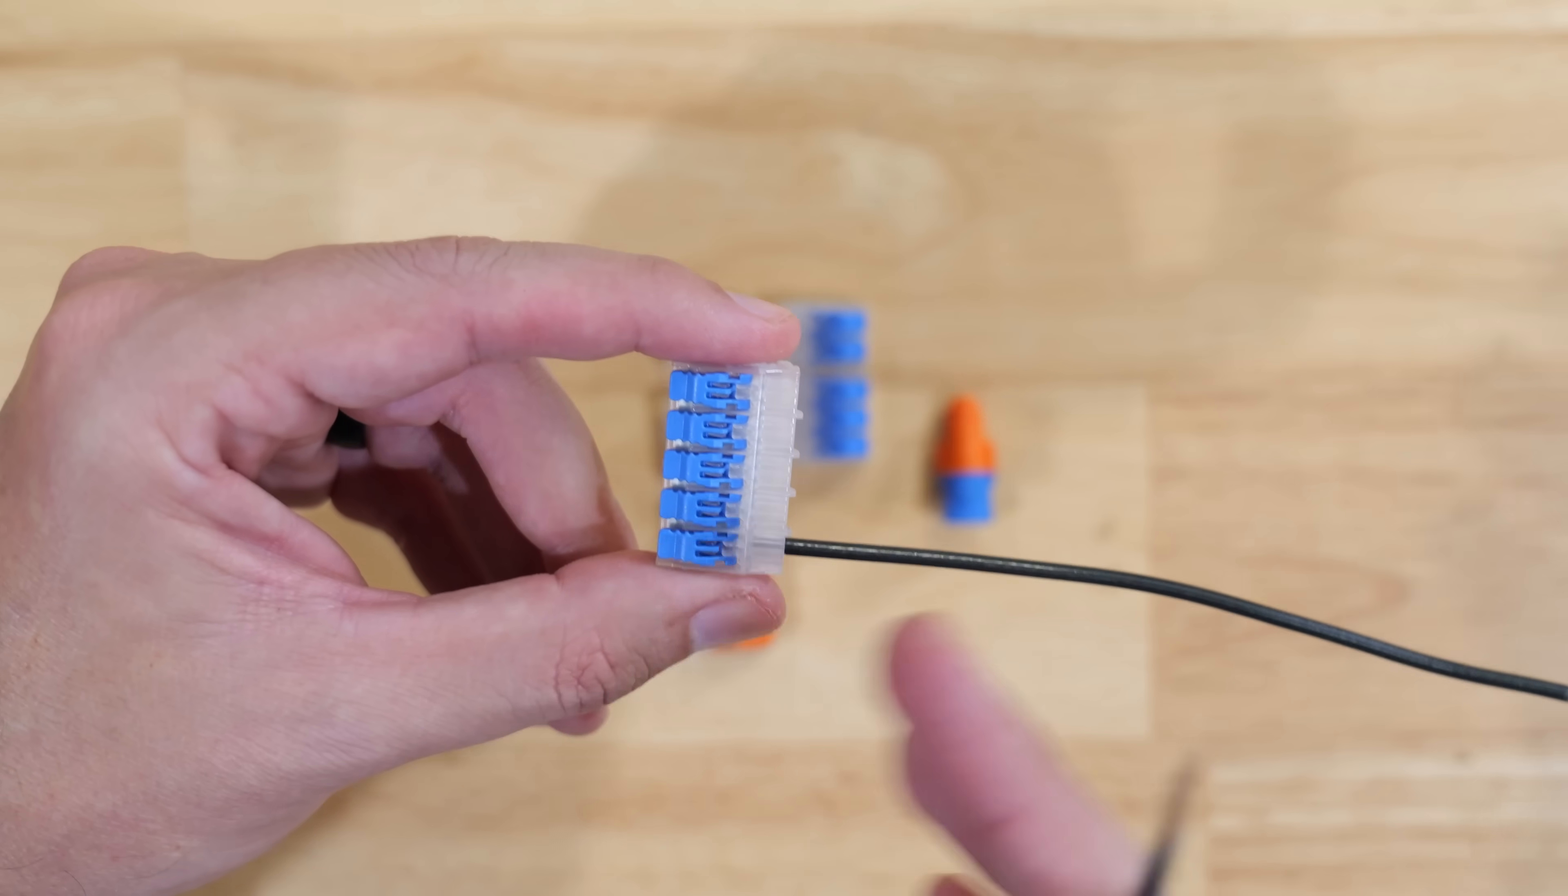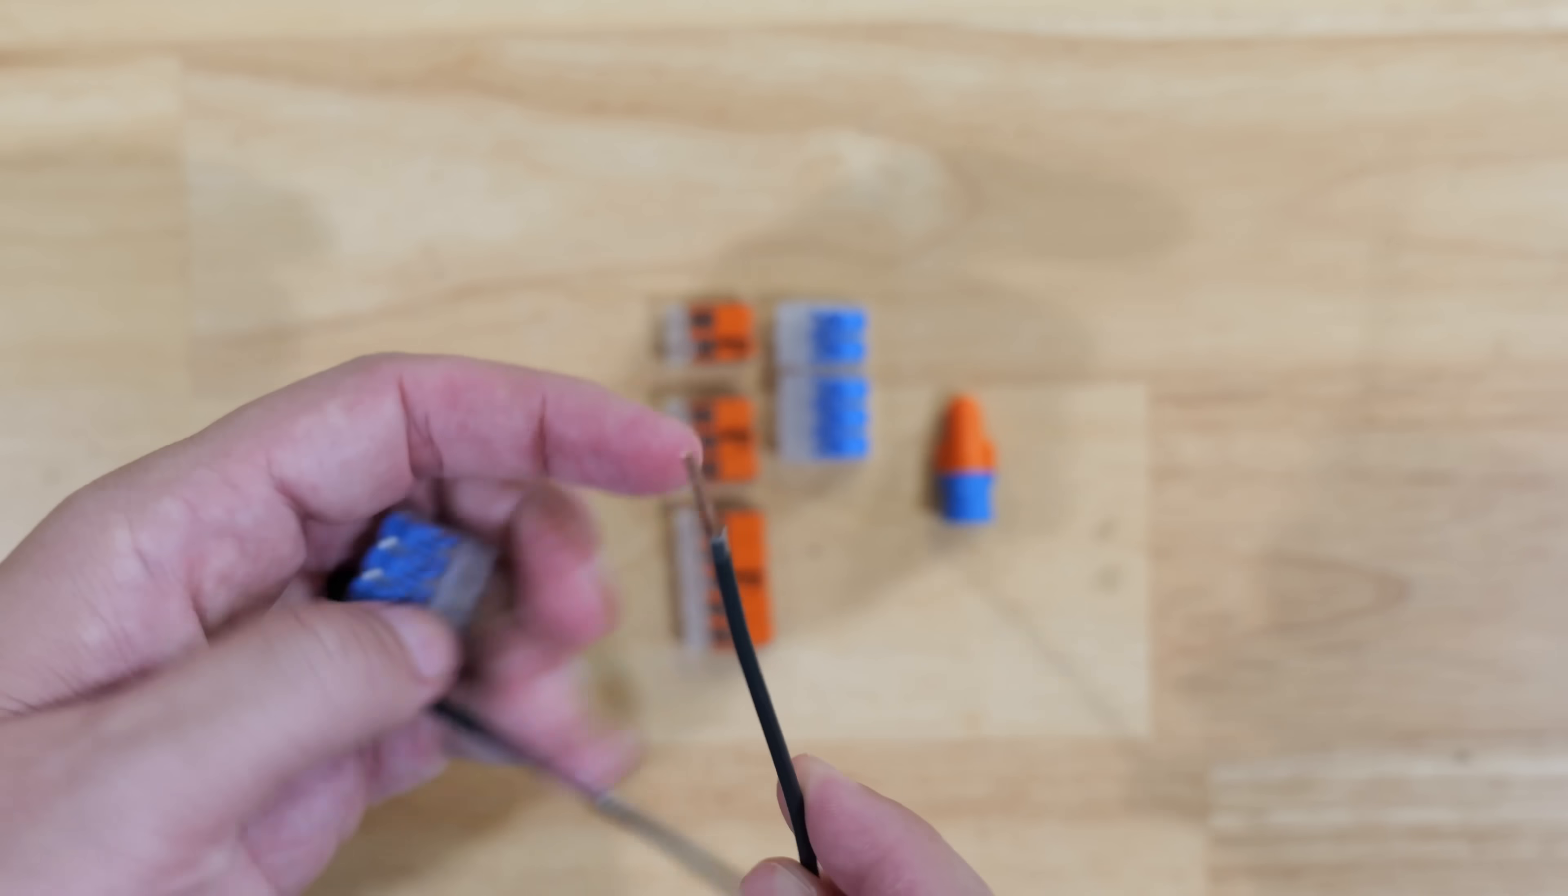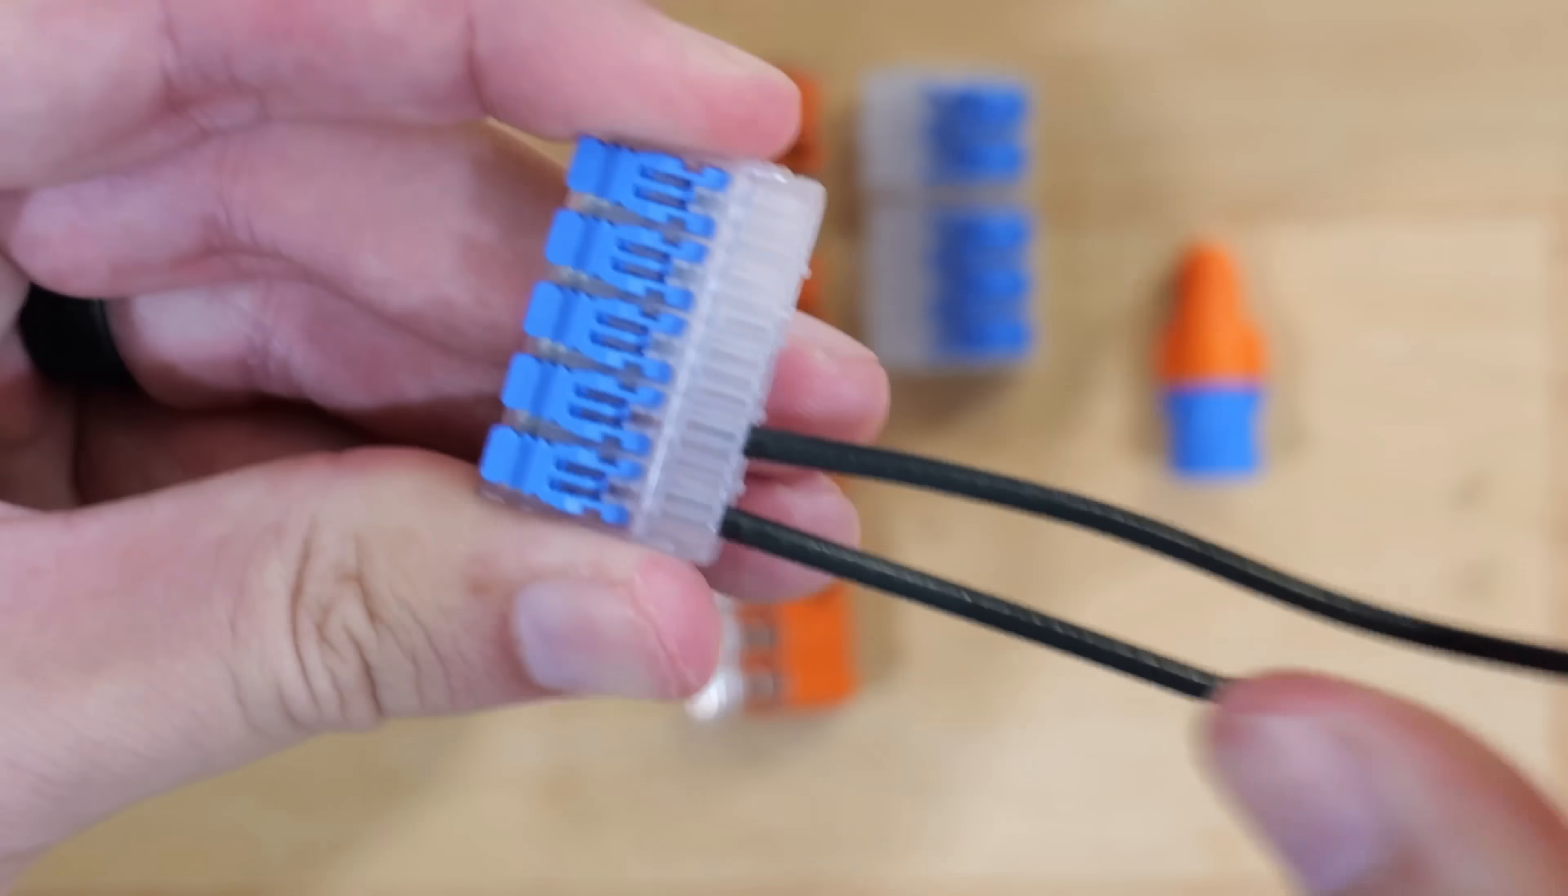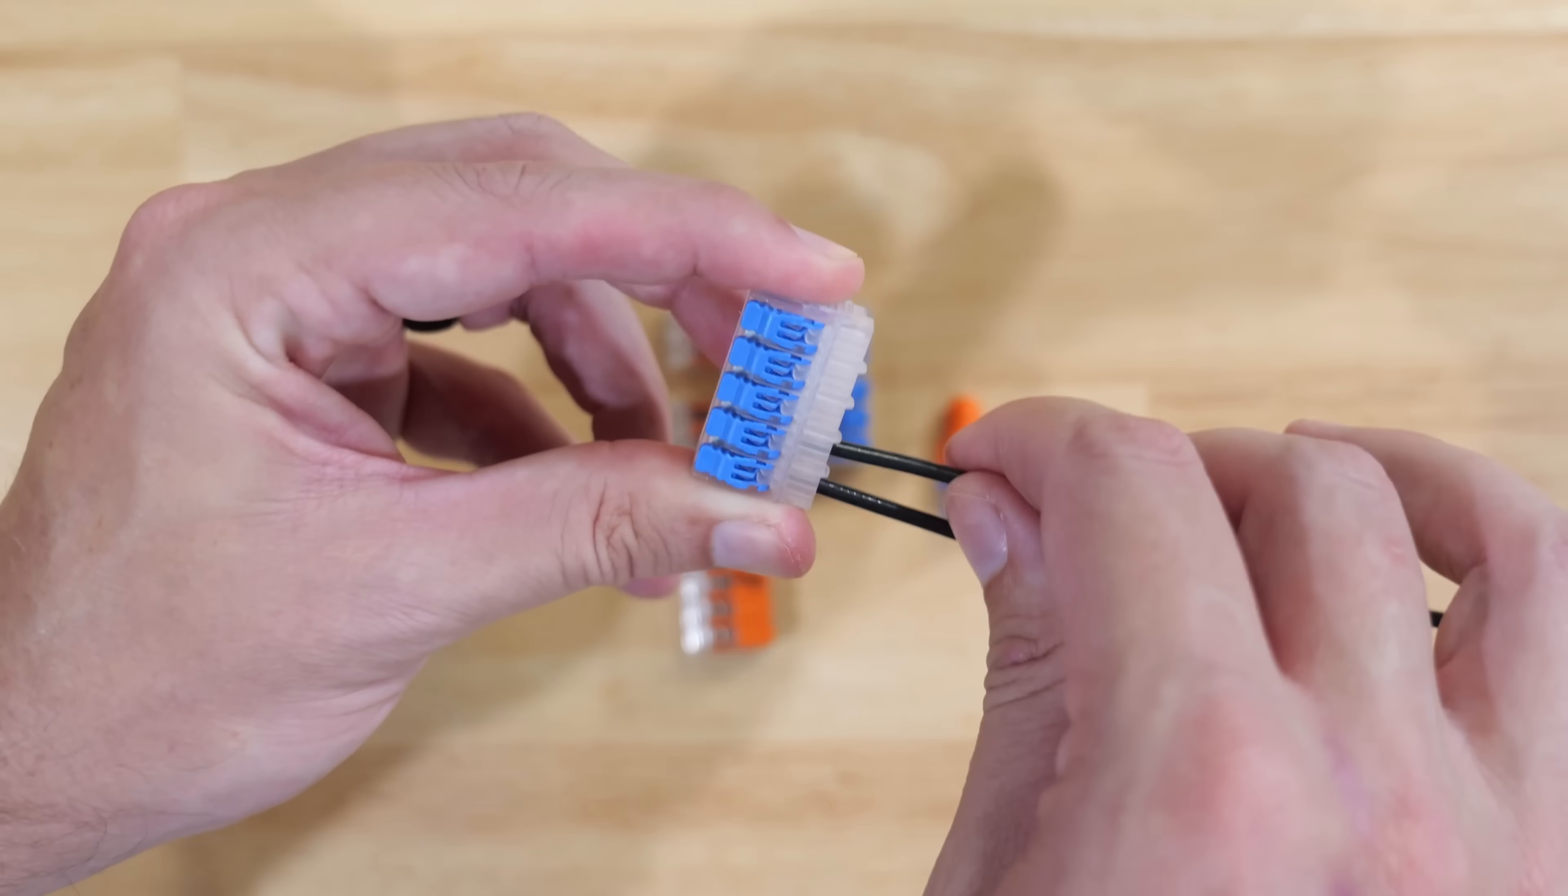Here is one of the two biggest differences between the WAGO and the Ideal. When you're using solid wire, the instructions specifically say you can actually just push it in and verify it's seated all the way at the top. It can save you a little bit of time not having to flip that lever up. You can just push that right inside like so.